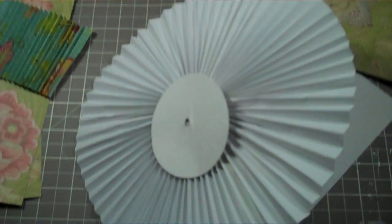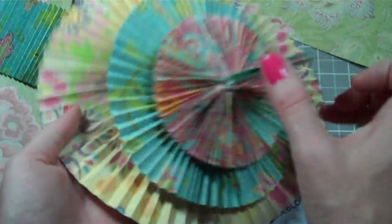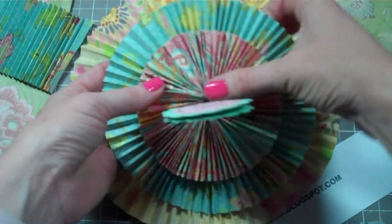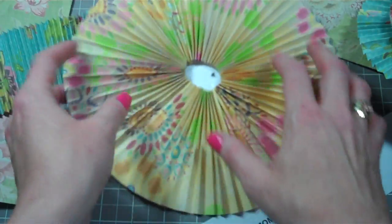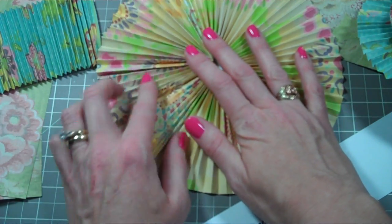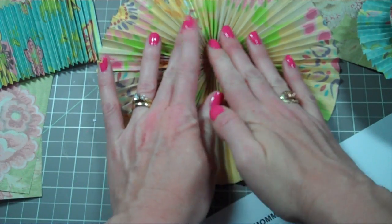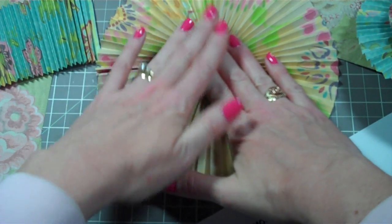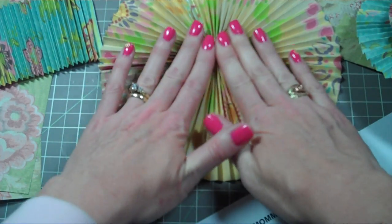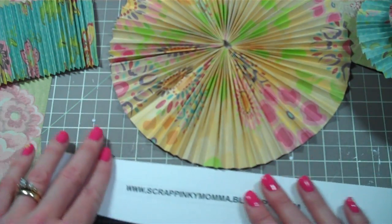The magic of live TV, right? That should be in a bloopers reel, but I'm not editing, so you get it straight up how it turns out. There are these things called gloobers or whatever they're called that would be perfect for this, although I've heard they're kind of pricey.